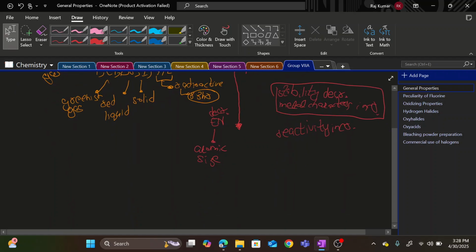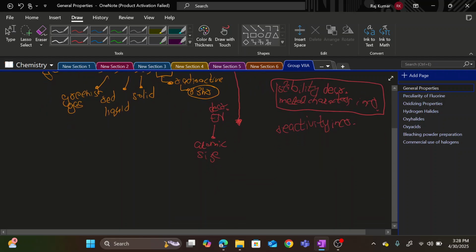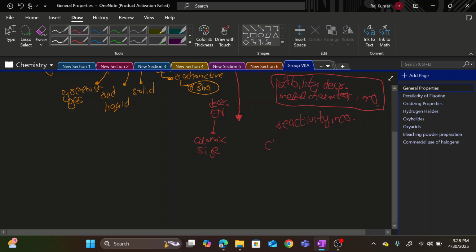And another important thing is that chlorine and bromine are used for organic reactions. In most of the organic reactions, we do not use fluorine because fluorine is very reactive, which can cause explosion, and iodine on the other hand is solid in form and is not that reactive to undergo reaction. So ideally, we use chlorine or bromine for organic reactions.